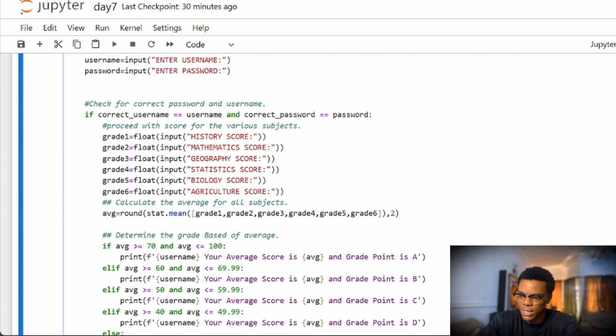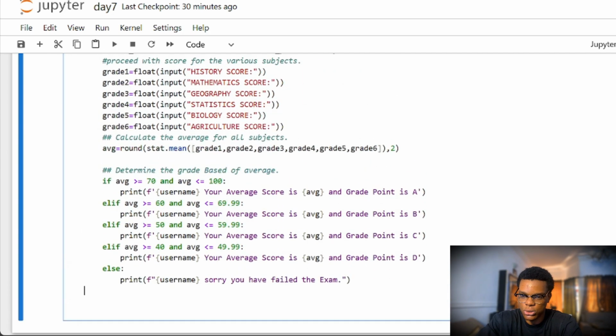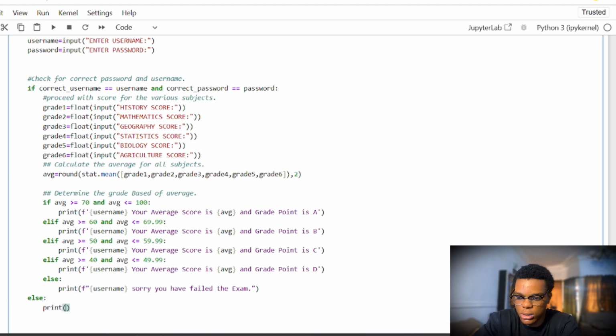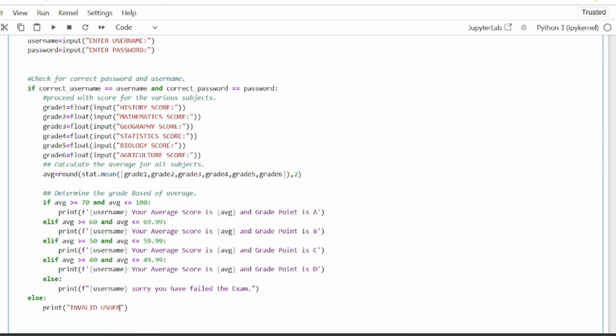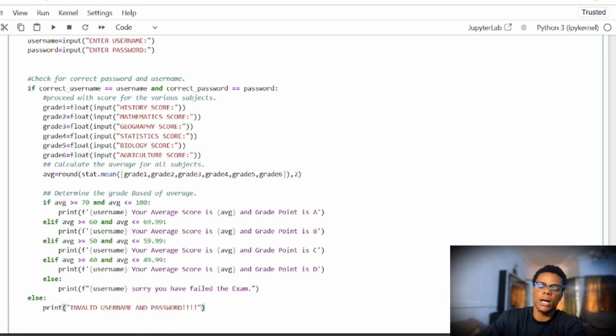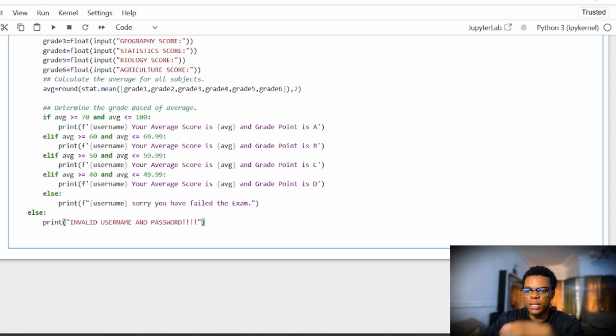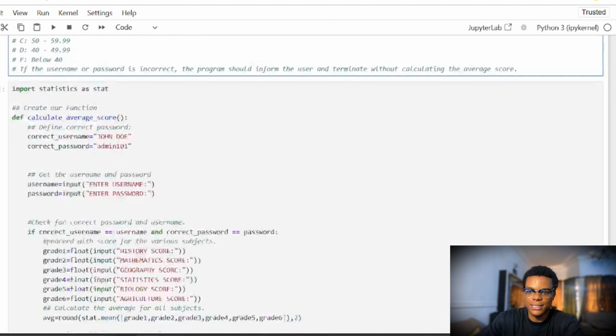Make sure it's outside of this first if condition. So I'll come here, we'll have the else, and the else will now basically say you should print the message. We now have everything situated here. You can see the password, everything is done. So basically we've answered this question.